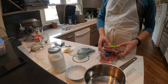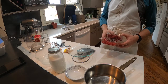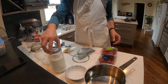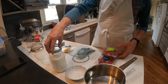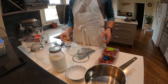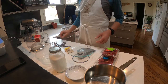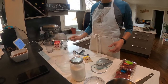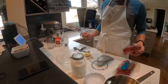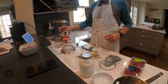So today, as said, we're gonna do raspberry, so we're gonna need 300 grams of raspberries plus a few for decorating the cake. We're gonna use 60 grams of sugar, 2 teaspoons of unflavored gelatin. So we have our teaspoon measure. We have a handheld strainer. We are gonna strain the raspberries.